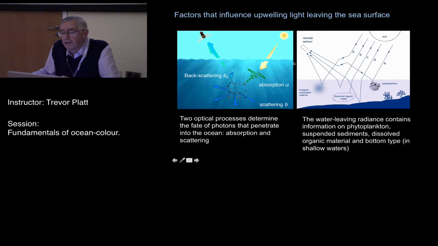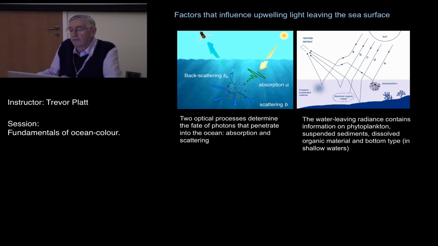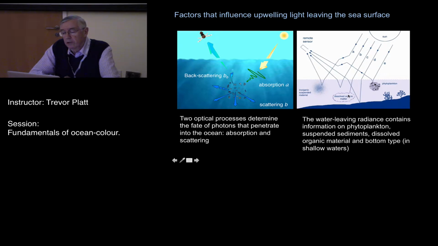Now look at the right-hand panel. You can see here is an interaction with phytoplankton. That could be absorption or scattering. Here is an interaction with the bottom. If the bottom is sufficiently shallow, then there may be some reflection from the bottom that will be visible at the sensor. Of course, if the bottom is very deep, there's no chance that you will see the bottom in the sensor on the spacecraft. Now this one here is an interaction with molecules that are organic and dissolved in the water.